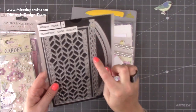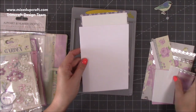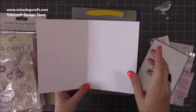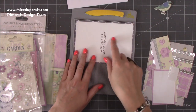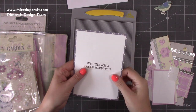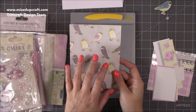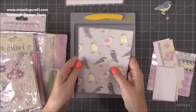I'm working on a five-by-seven card base. I've already got a pre-made card here, but if you don't, just take a piece of ten-by-seven and score it at five inches along the ten-inch side. For the inside insert I have a piece that's four and three-quarters by six and three-quarters, and on top of that, a piece of four and a half by six and a half which I've stamped — that's ready to stick inside when I get to that. On the front, you want a piece of pattern paper exactly the same size as your card base, so five by seven, which sticks right over the top.